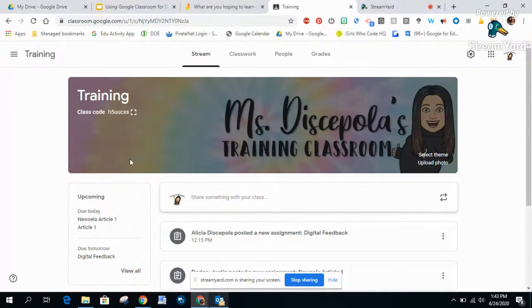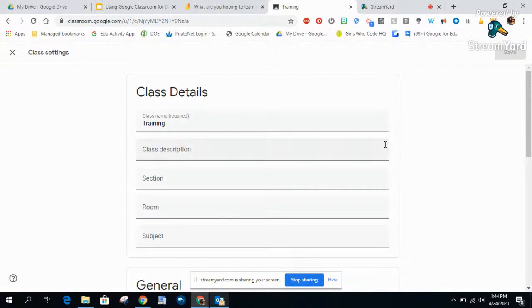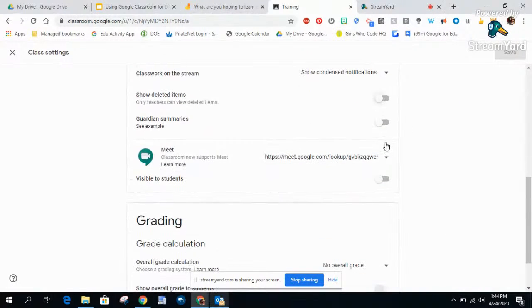So this is my classroom, my training classroom. In the upper right-hand area of my screen, I'm going to click that little gear icon. That's my settings. And when you scroll down, you'll see that little camera for Meet. So this was the new integration that just came out due to this entire experience. Also, I'll just mention it, I know I've mentioned it about 7,000 times, but I truly think Google's Teach from Home Hub with all their resources is a really great resource for teachers. And I would definitely head there if you're interested in learning more.